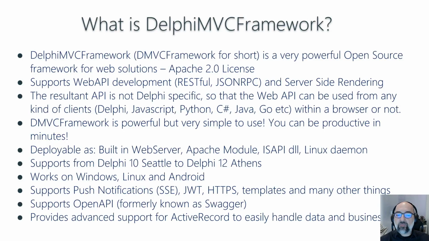The MVC framework is powerful, but it is very simple to use, and you can be productive in minutes. By the end of this introduction, you will be able to develop some simple APIs. The Delphi MVC framework project can be deployed as is with a built-in web server, or as an Apache module, or as an ISAPI DLL, or also as a Linux daemon. The MVC framework supports from Delphi 10 Seattle to Delphi 12 Athens. You can use the MVC framework if you are on one of the latest versions of Delphi.